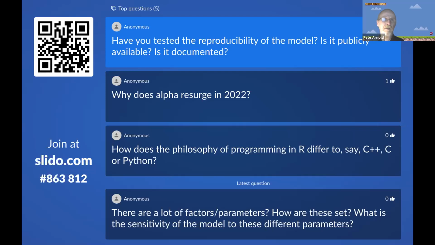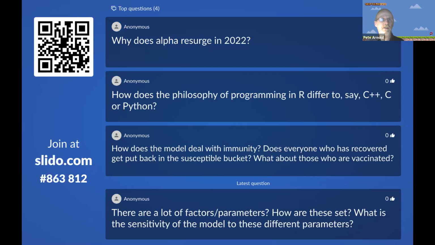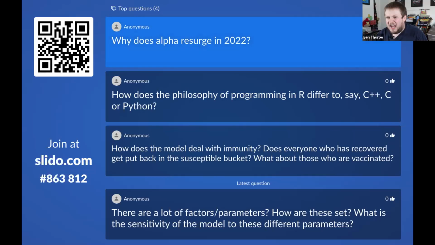Okay, and it looks like somebody's been looking at your data. So why does alpha resurge in 2022? It's because that line assumes alpha was the only variant there. And in that case, we were opening up, the whole lockdown would open up at the end of August. So we just go, there's no more lockdowns anymore, at which point the alpha variant resurges because it was spreading quite rapidly. If we go far enough in time, the original variant will start respreading as well. But that took a while longer because of vaccination more than anything else. But yeah. Okay. Thank you very much.